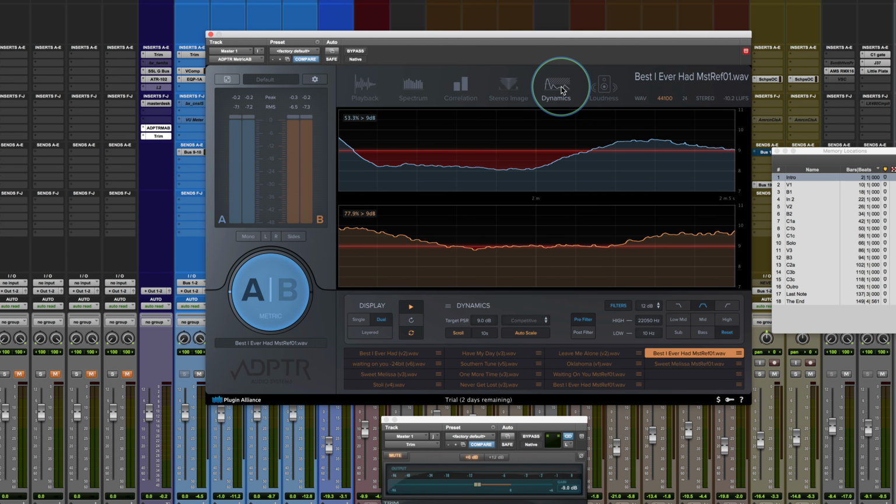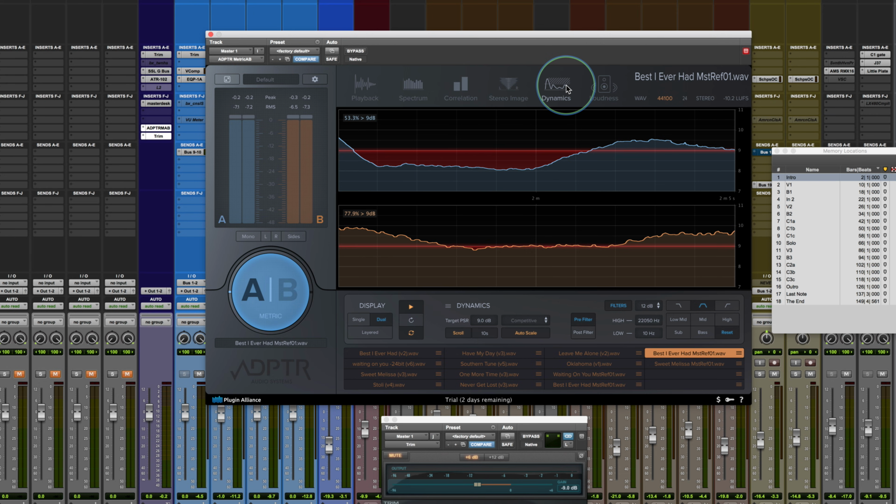There's also dynamics. This is kind of an interesting one. The dynamics works on PSR. And if you're not familiar with what PSR is in a lot of the loudness measurements, PSR is a peak to short-term loudness ratio. So this is our perception of loudness over the course of 3 seconds.